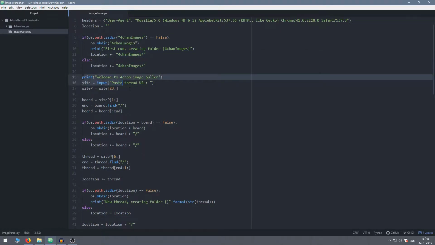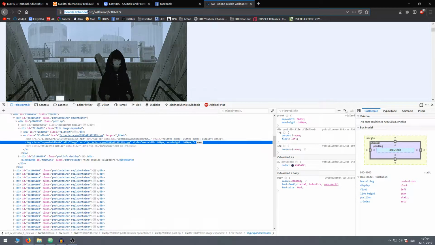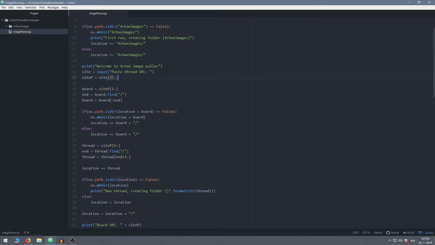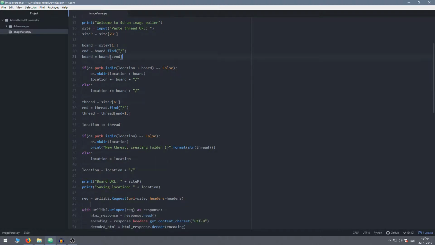And then we print some stuff, and then you enter the thread URL. In the first version I had it set up so you specify the board first, then the thread number, which was complicated. Then I figured out that all the stuff in the URL, like boards.4channel.org/w, is fixed length. So I just take everything out and keep just the /w/ and the thread number. Then I get the board from which it's taken, so it creates a folder with the thread name.